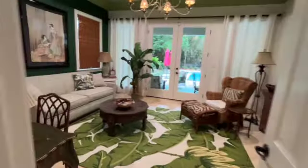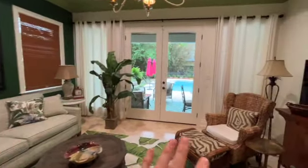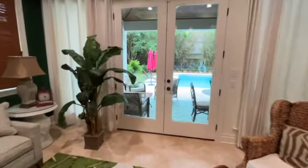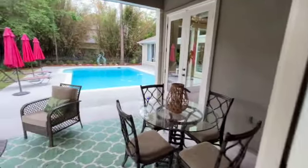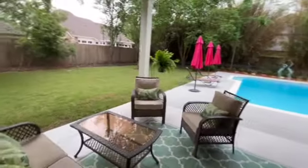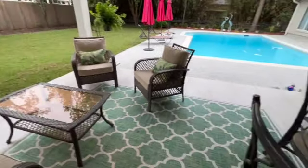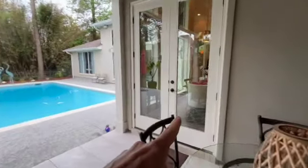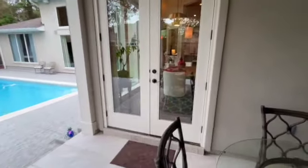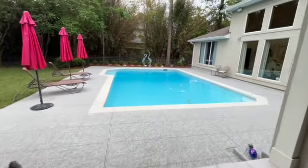And then this is the bedroom. I think that's a convertible. Make this or put the bed in there. Very bright. Serves really well as your cabana room. So this opens right up onto your backyard. And then you have another set of doors. Here's the breakfast area right here. So come off the kitchen, have your barbecue here, pool.